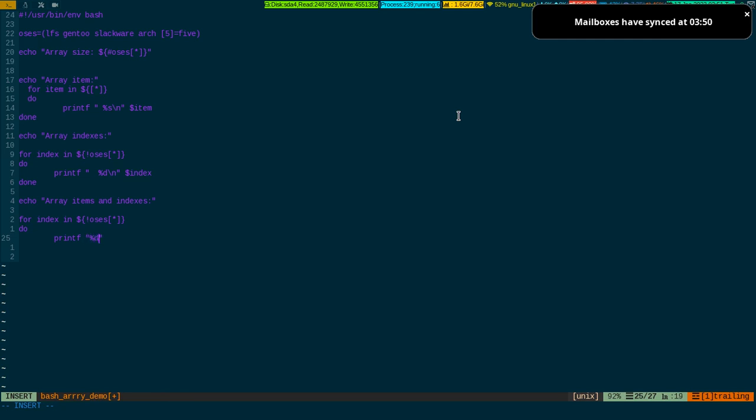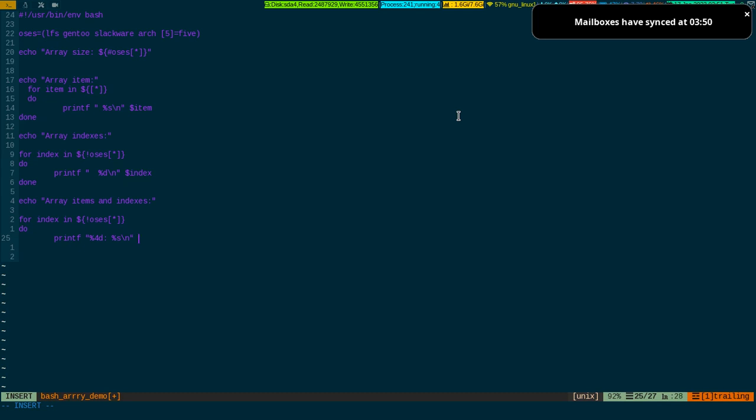Okay, %d will print the numerical value, or rather I should put %4d, which means 4 digits of numerical value, which is basically the index. Okay, and then I put the string %s, which will be padded with a new line.